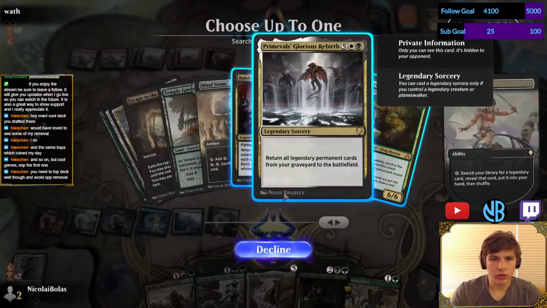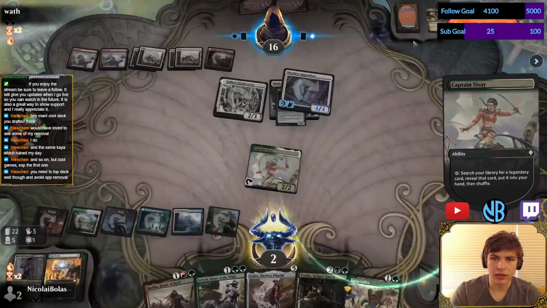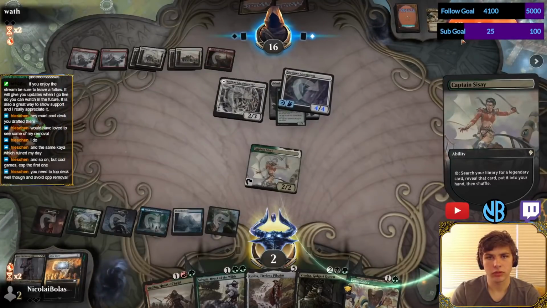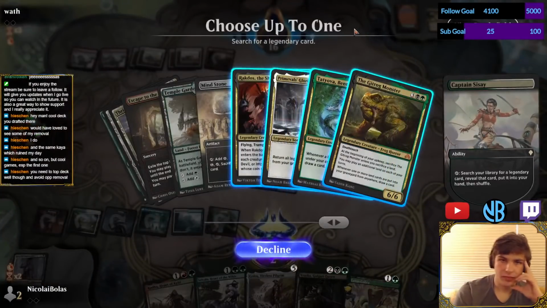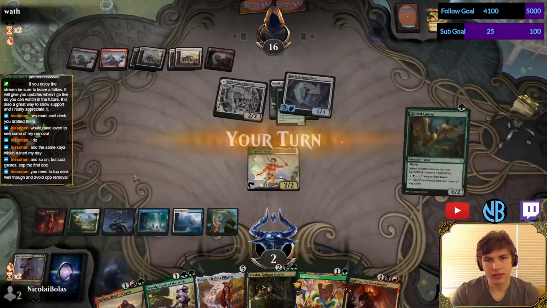But I'd rather get the Glorious Rebirth. What can I get back with that? I can get back only Kaya. But getting back Kaya lets me get rid of the Skyclave Apparition. Well, no, let me get rid of the Maul. I'm just going to get Rakdos. I might need to cast him and hope for the best.